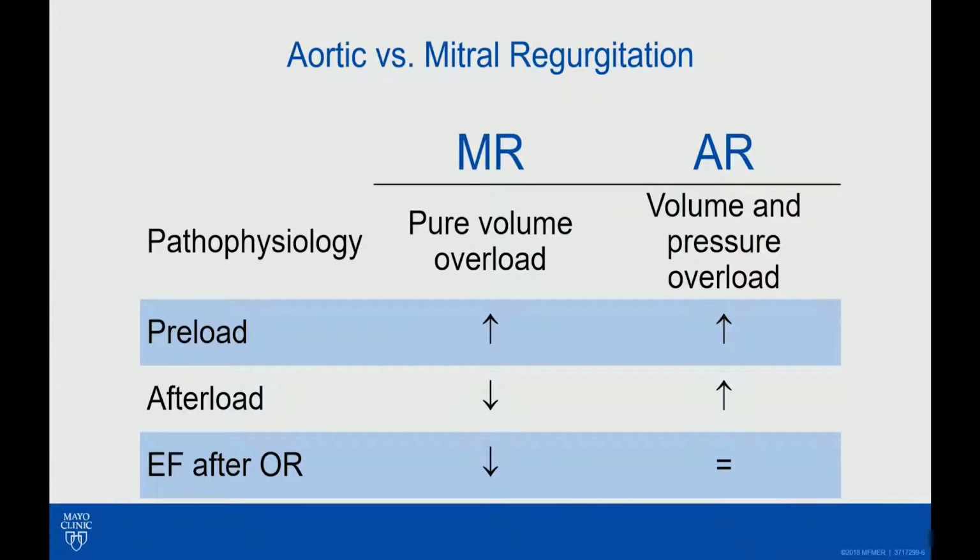But if you think about the hemodynamic insult of someone with mitral regurgitation, there is pure volume overload of the left ventricle, but there's also decreased afterload when there's severe MR because you've got a low resistance pop-off valve for blood to leave the left ventricle. That's important because when we close that, you will increase the afterload on that ventricle, which will necessarily reduce the EF at that point. So you would expect the EF to be higher than normal when it's got low afterload, and when you close it, the EF is going to drop, and that's an important issue.